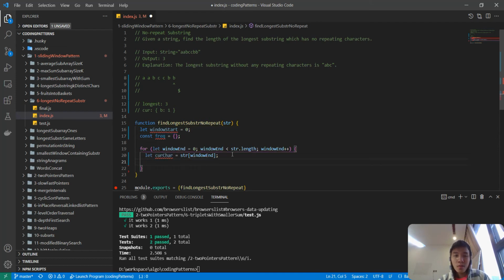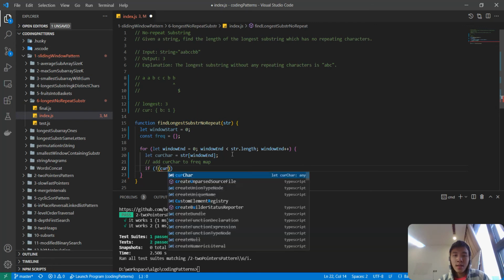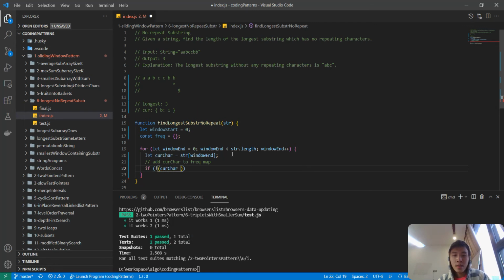So we must check if it is in the map or not. If the current char is not in the frequency map, we want to initialize its value with 0.